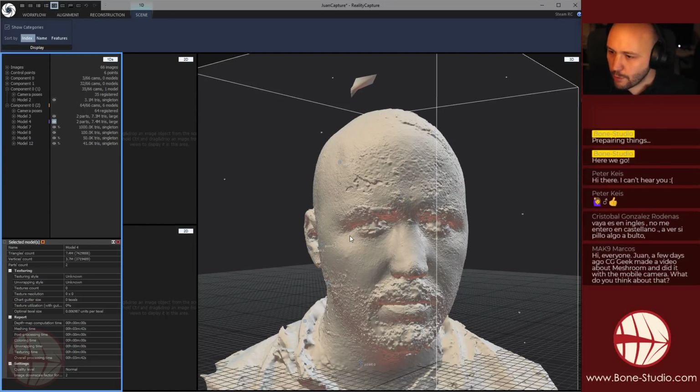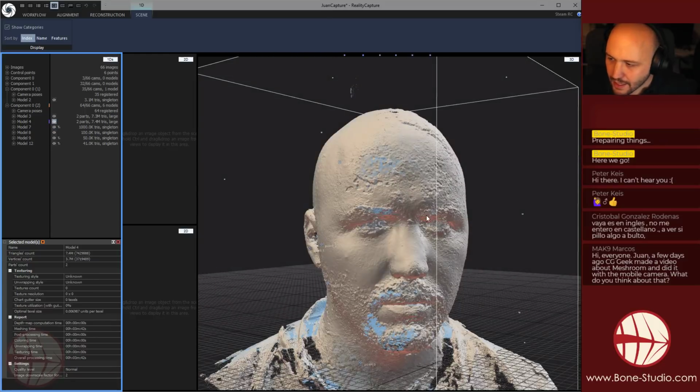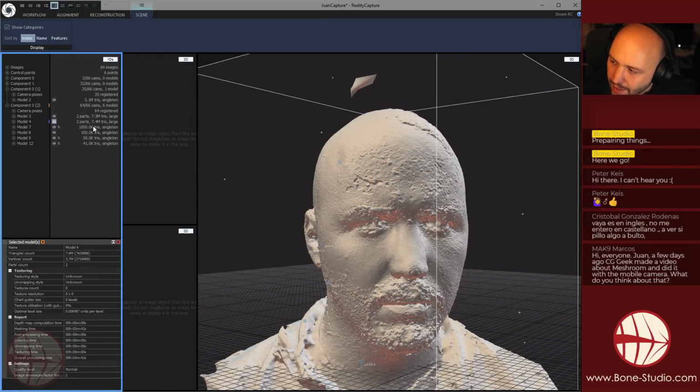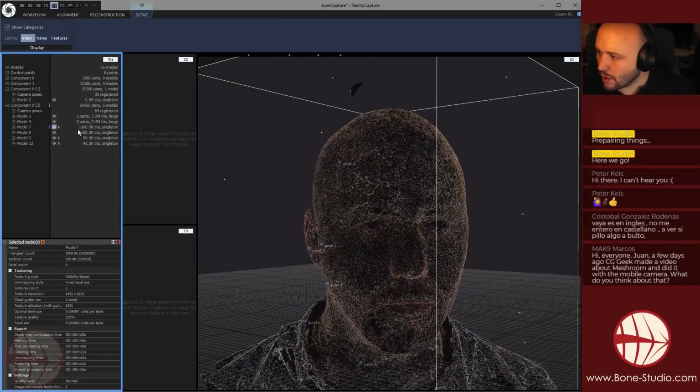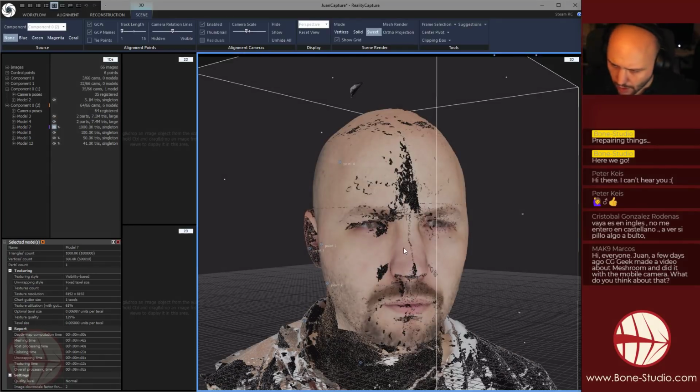Just reduce the mesh inside the photogrammetry software, because it has more information to do a better decimation. In this case, this model had 7,400,000 triangles, and this was reduced to 1 million triangles, I think.